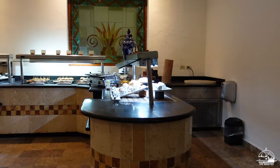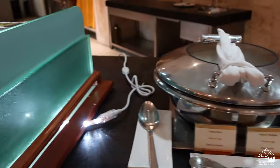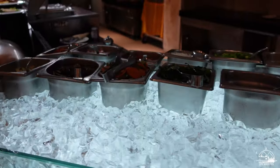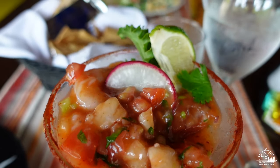Okay, so breakfast options are a la carte or a buffet that we went to this morning. The buffet, I will say, also has an omelet station. You can have fresh made omelets right on the counter. Yes, and they're really good. Now for lunch, both of those same restaurants are open. So Le Marché is again buffet for lunch, or Mar and Tiara is a la carte for lunch.